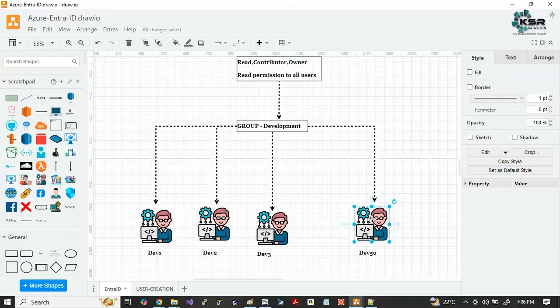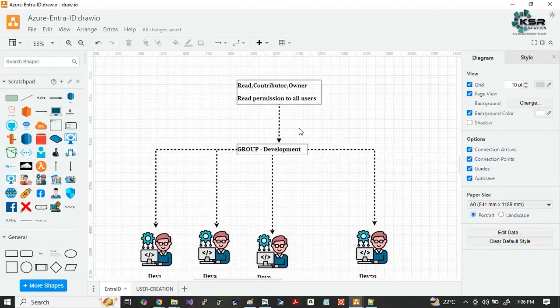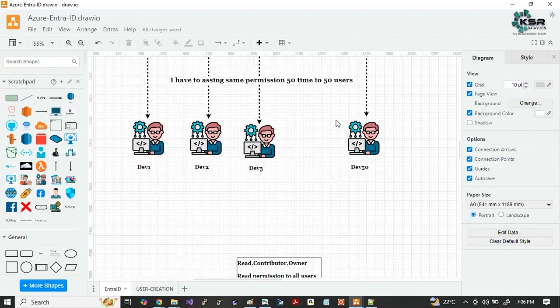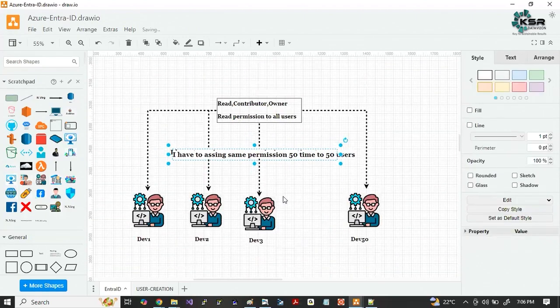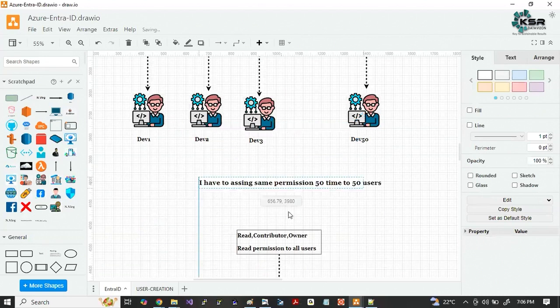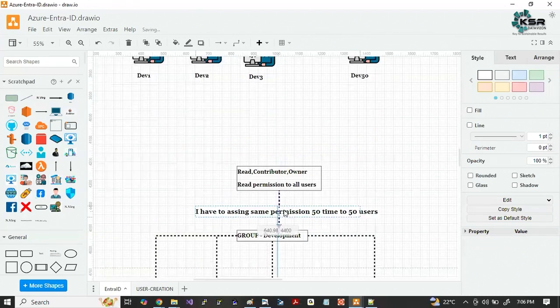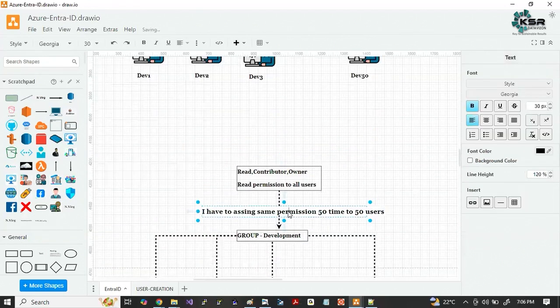But in this case, to whom are we allocating the privilege? At the user level or at the group level? Group level. So whenever you are allocating at the group level, how many groups do you have in front of you? One group. So how many times are you going to allocate the permission this time? One time.